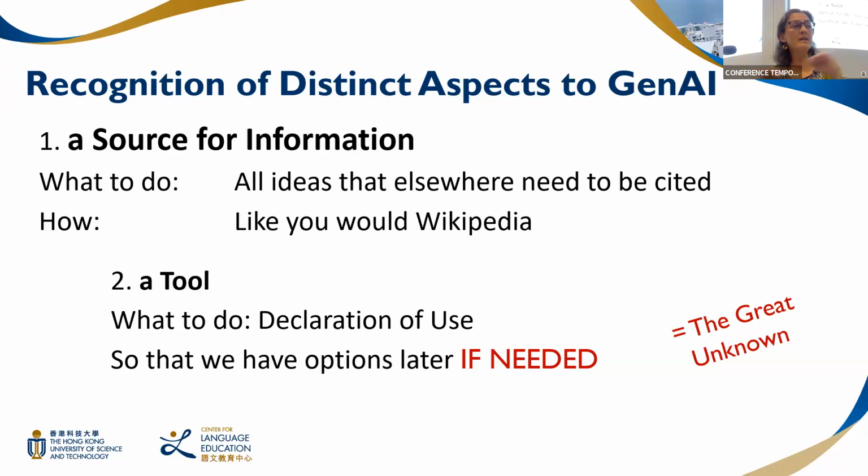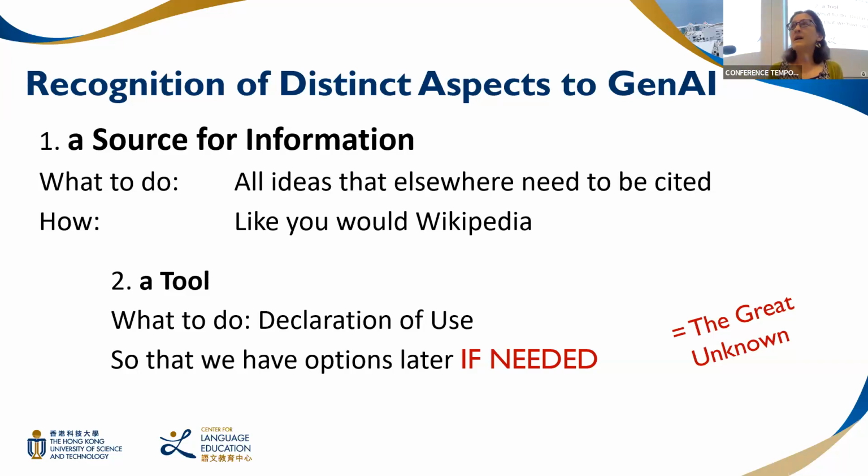So early on, when we made this distinction, this helped a little bit, because then the question about citing, not citing. So then we said, okay, this is what we do. You always have to cite, give reference for ideas that came from somewhere else, not in your own head. So let's tell students, or let's tell ourselves, let's treat it like you would Wikipedia. If you found something in Wikipedia, what citation approach would you use? How would you approach Wikipedia? The whole thing. Let's just transfer that. And that seemed to help because we can all kind of understand that for the source side.